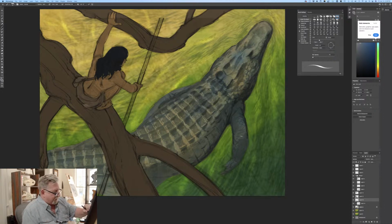Now, eventually, I'm going to have to get this to feel like it's all underwater too. The part of the gator, not the whole gator or croc.